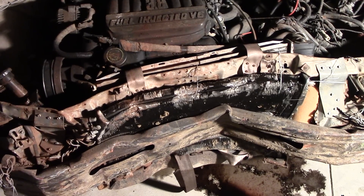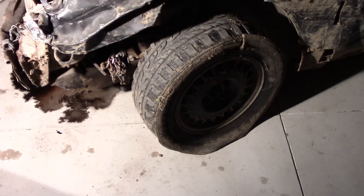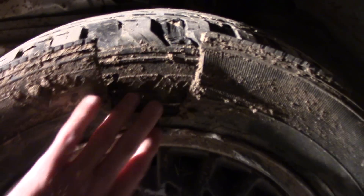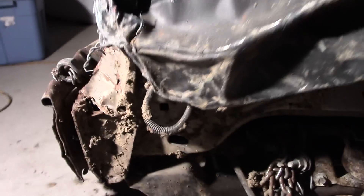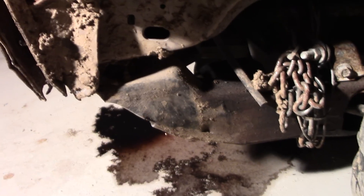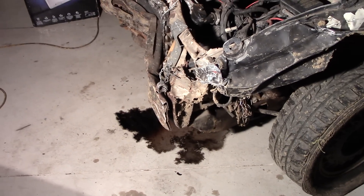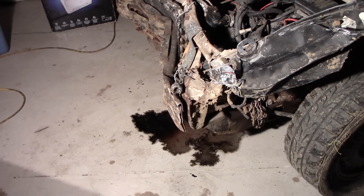We're going to make sure this thing does still start and nothing else has gone bad while it's been sitting. The good news is all of the tires are still holding air, so we don't need new tires. We do got to watch out for this flap though — it has a pretty considerable chunk missing, we may put new flaps on. There's the front frame, still straight on this thing, the unibody frame underneath is very beastly holding up. That's why I'm going to go through the effort of fixing this — as long as it runs good, it has a great front frame. All right, I'm going to tear into it and let's see if we can get this bumper off.